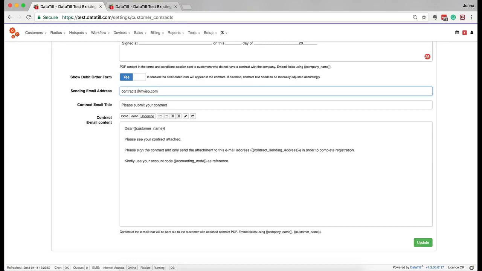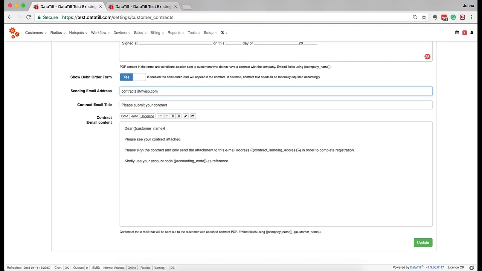The idea is that all of the contracts get mailed from this email address, and that the customer then responds to that mail address with their signed contract. There's no mail scraping functionality, so DataTill won't automatically pick these up and process them. This will have to be done manually. So the idea is that it's a central mailbox that all these contracts get mailed to.